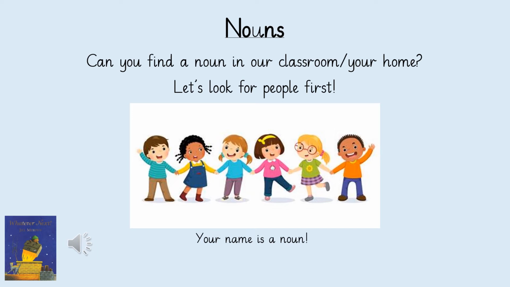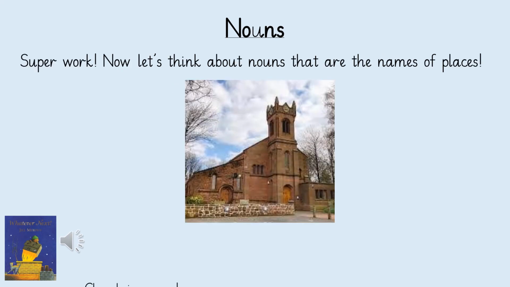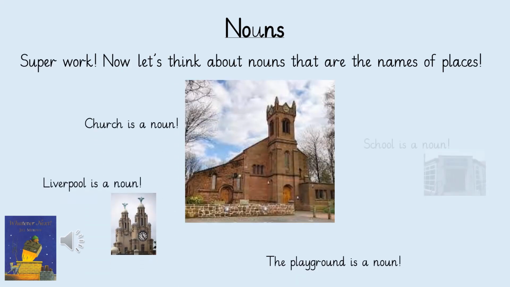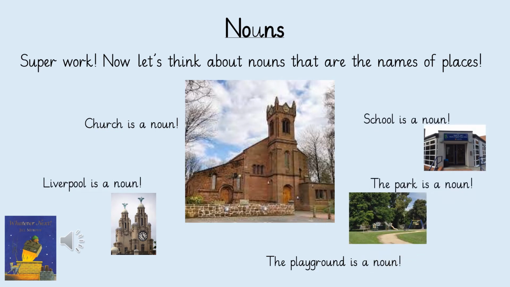Okay, Year 1, let's do some exploring. Can you find a noun in our classroom or your home? Let's look for people first. Tell your grown-up the nouns that you find. Super searching. Now let's think about nouns that are the names of places. Have a little think about what places you might be able to visit and talk to your grown-up about them.